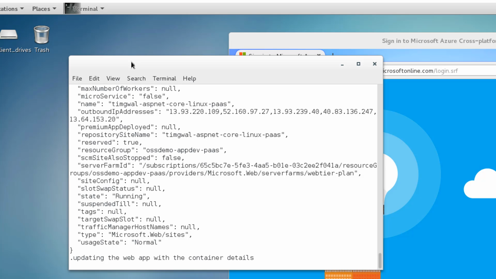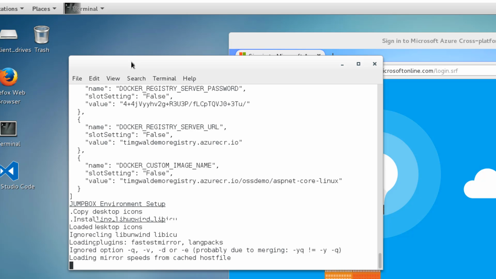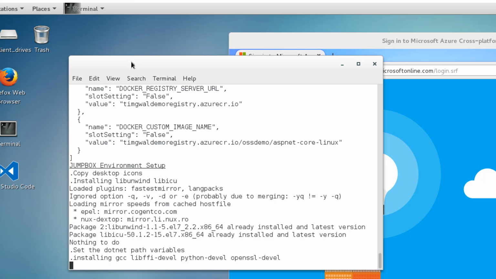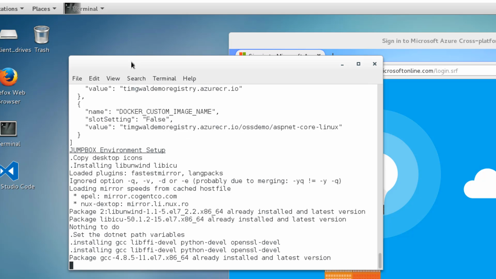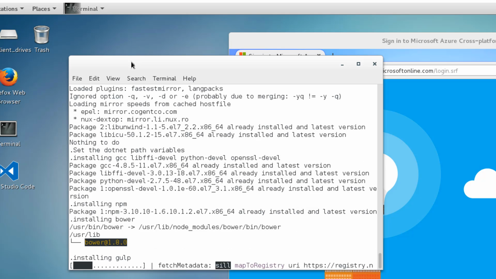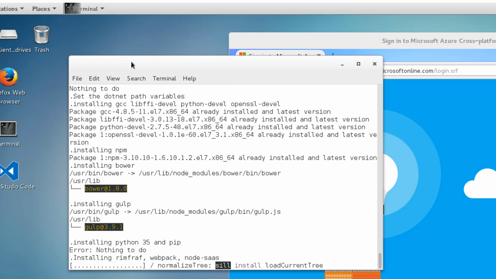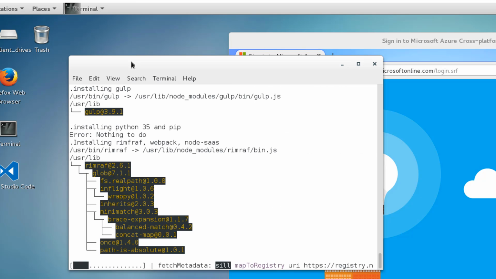Updating the web app with the container details. Installing npm. Installing Bower. So this is essentially some tools to allow us to build the application. Here's Gulp. Installing the latest version of Python and pip.